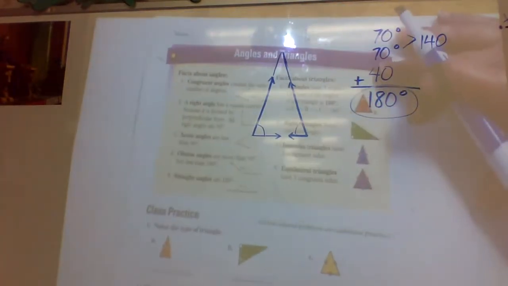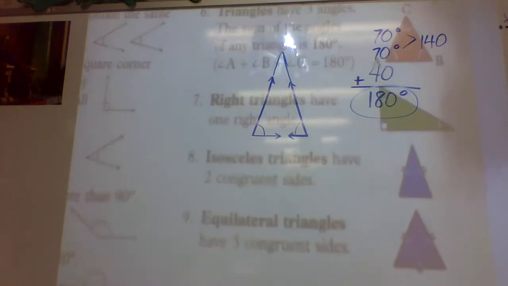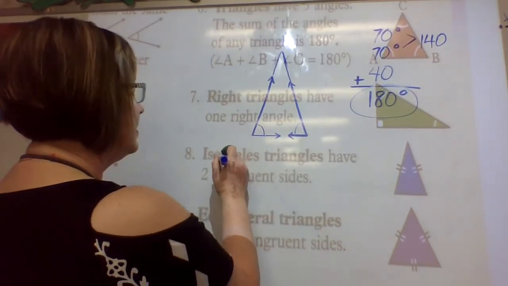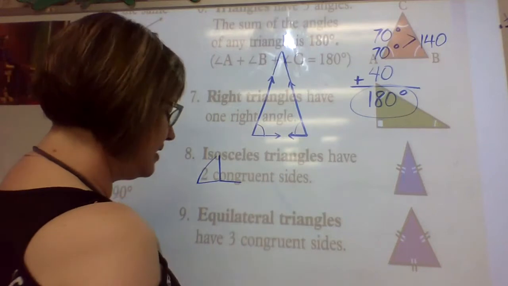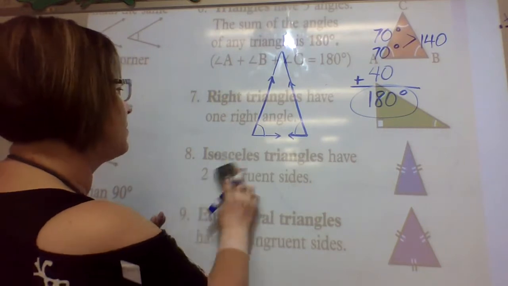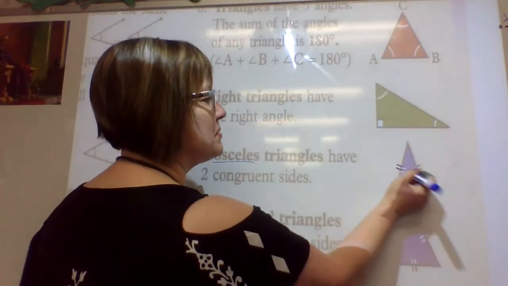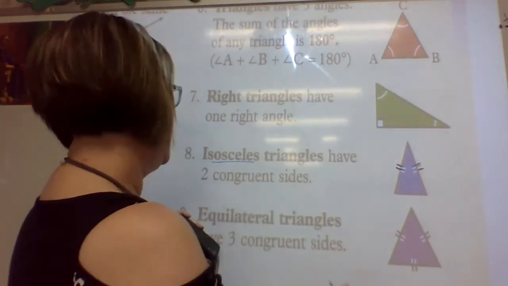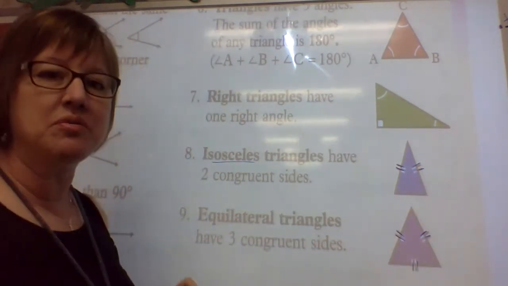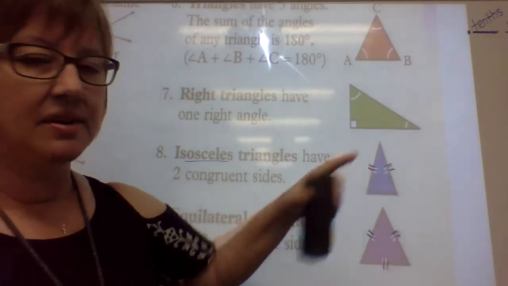So back to the triangles. If it's a right triangle, it has one right angle. We couldn't do 4 right angles or 2 right angles because that equals a different shape. See, there's one right angle and those 2 are not right angles. They make a right triangle. Okay, then the isosceles triangle has 2 congruent sides. Remember the whiskers? The whiskers mean congruent. And then the equilateral triangle, all 3 angles have to be the same. And that's the most pleasing triangle to me, because every single angle is the same.